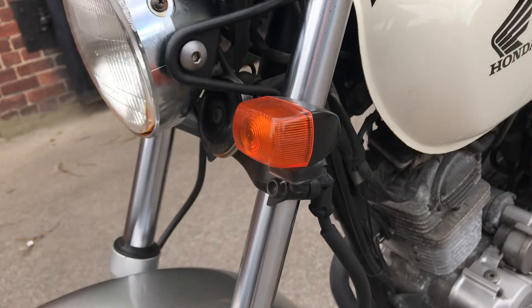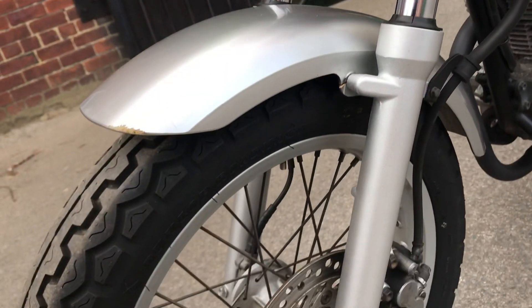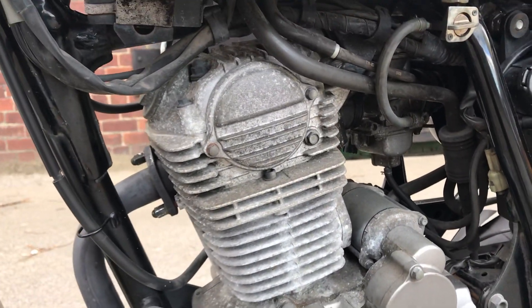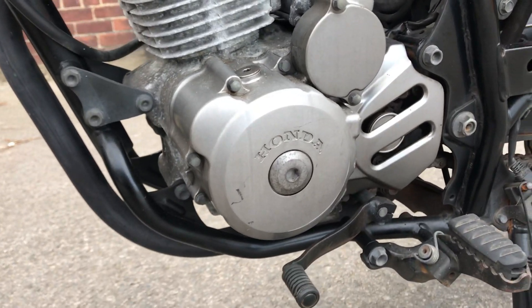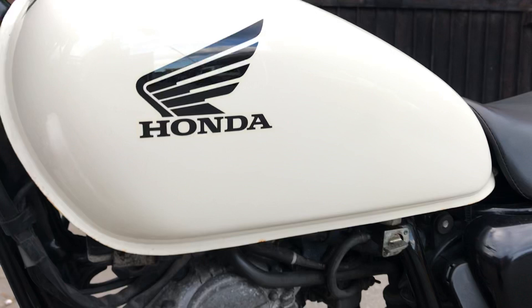The rest of the chrome around there is very good. The forks have a tiny bit of pitting at the top, but generally very clean all the way down. The wheels are lovely with good tires. The cylinder head could do with a good cleanup — nothing really wrong with it, but we've run out of elbow grease. The engine is pretty clean, and the subframe and mainframe are very very strong.